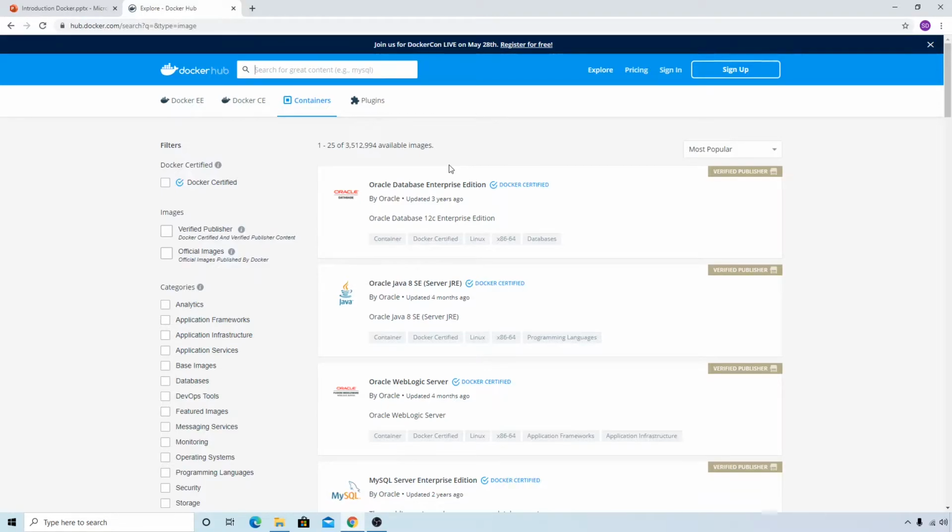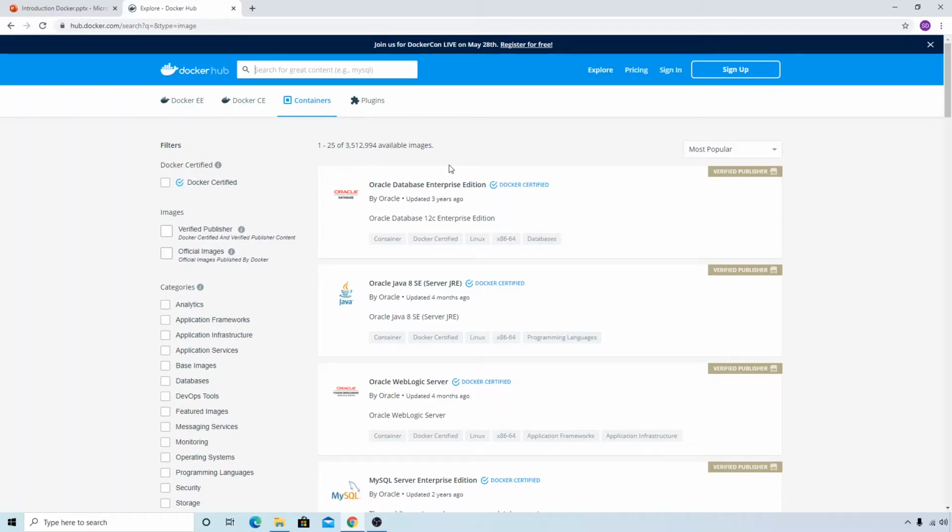So you can consider Docker Hub similar to other repositories like Git repositories such as GitHub, where you publish your source code so that others can use it.